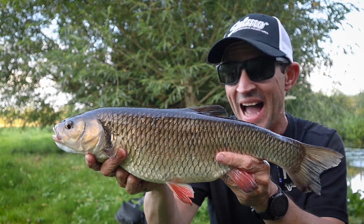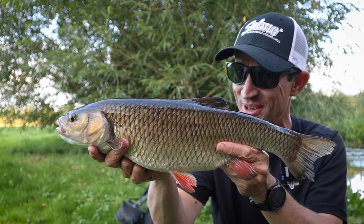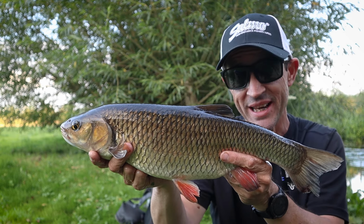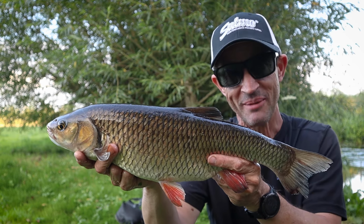Well, it's summer, and if there's one fish to target with lures, it's got to be the chub. Lovely chub like this one. And I'm going to show you how I go about fishing for them with crankbaits.